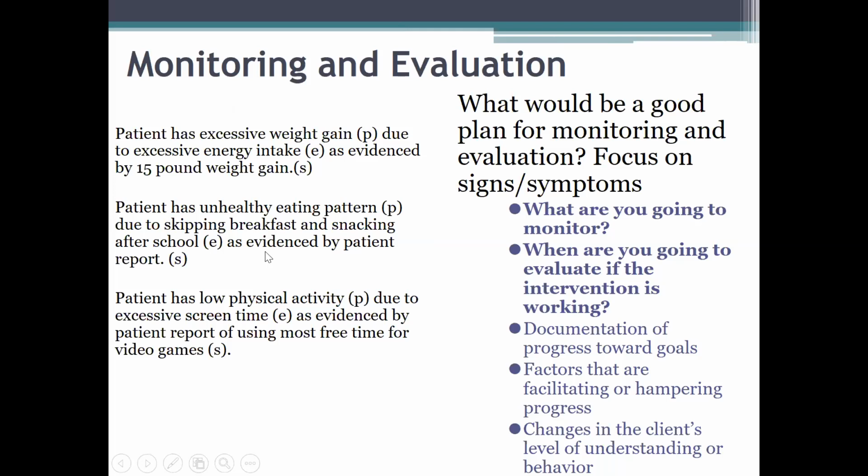Oops, I forgot to be more specific. So for this one, we had focused in on eating patterns. To show that he has a healthier eating pattern, we'd maybe want to ask him to keep a food diary or some type of checklist, or maybe Bob is more of a technology guy and he wants to do MyFitnessPal, or maybe he just wants to email you every day and tell you how he's doing. I'm guessing the goal around this one would be to have breakfast every day. So that's what we'd monitor, and we'd evaluate if he was able to do that every day like we had agreed upon.